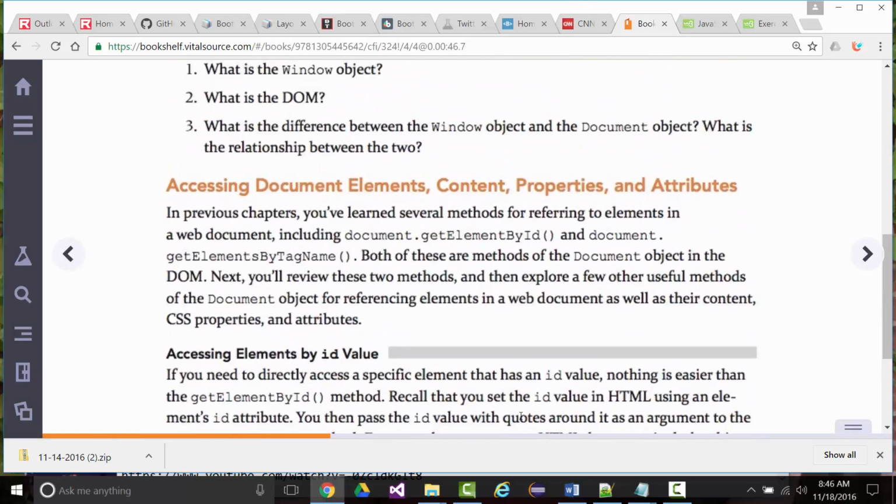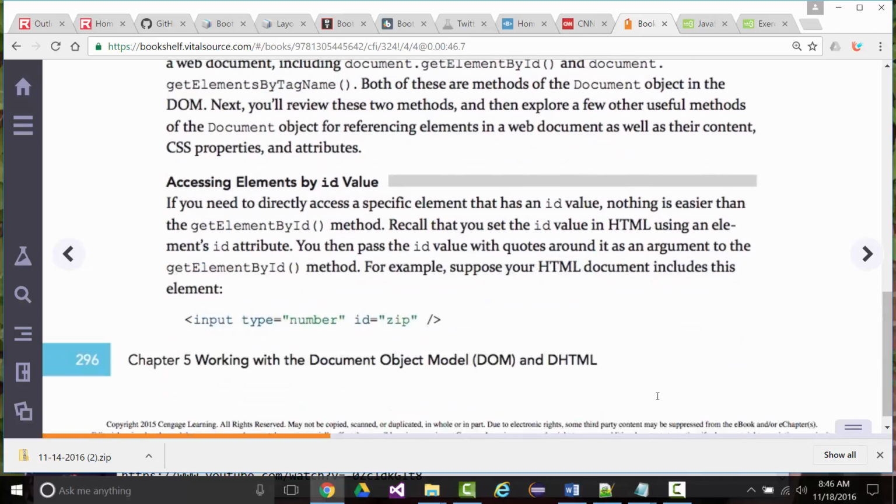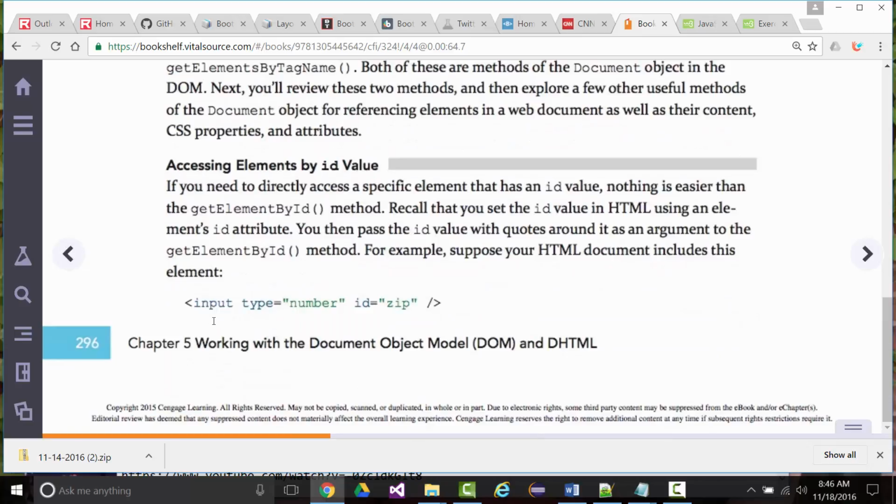All right. So the first thing they start talking about, at the bottom of page 296 and the top of 297, says let's imagine, so this would be some kind of a text box, right? Its type is number and its ID is zip. That's probably not what you'd use for a zip, because if you wanted to put in that dash 4 numbers at the end, you can't put a dash in there. But you could still put it in if they were just all numbers. The point is this, the key part is this. That's the ID. You all know that.